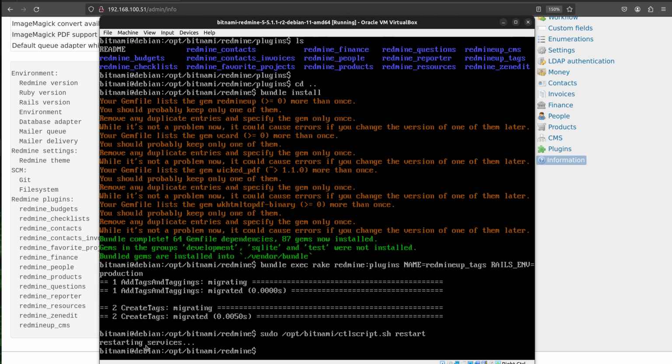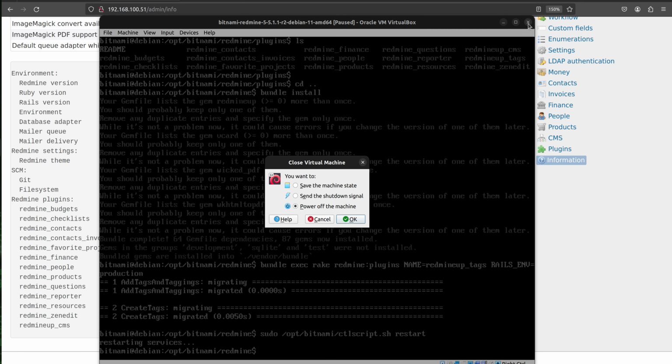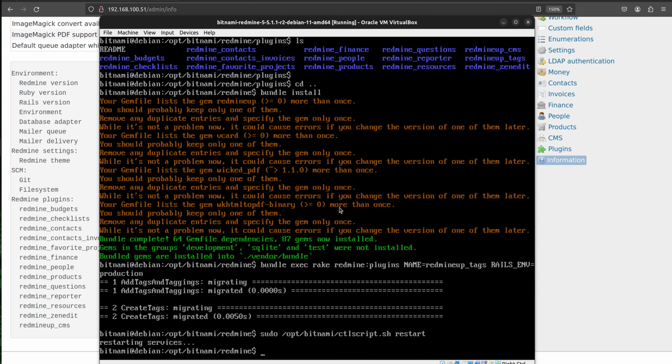Here it states restarting services. Just to say, you can do this in another way. You could power off your virtual machine via the button here and then power it on again. It is going to act the same. However, this command is a faster way of doing it.